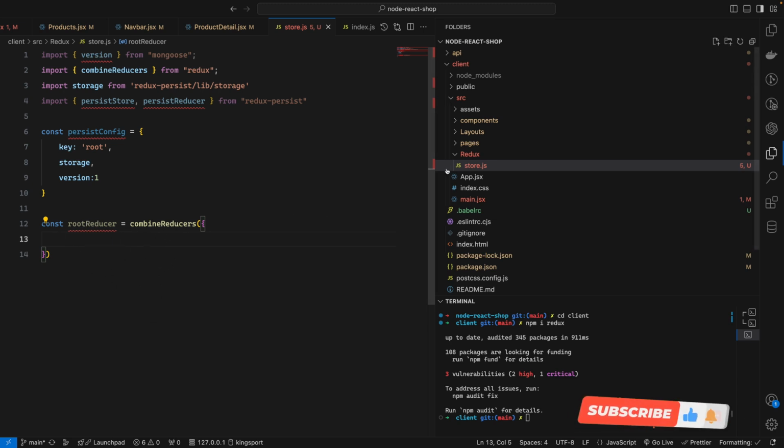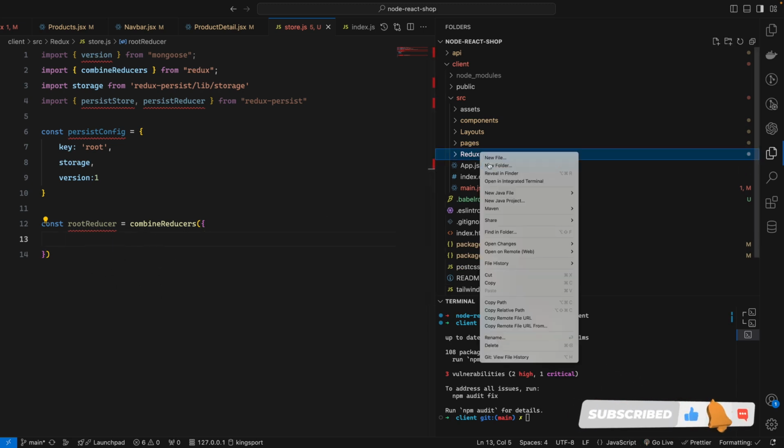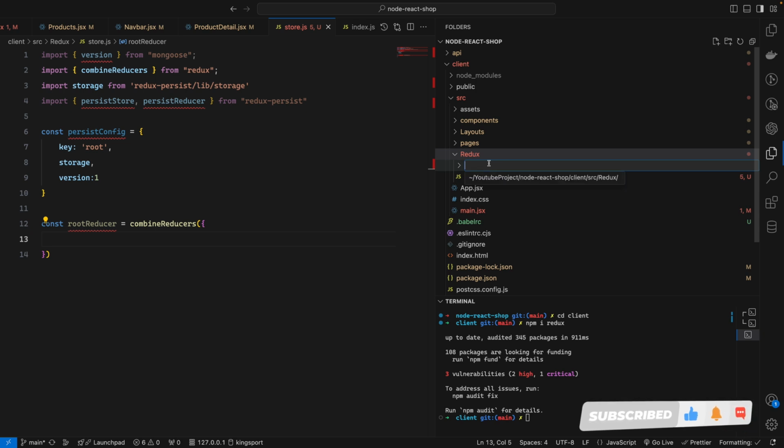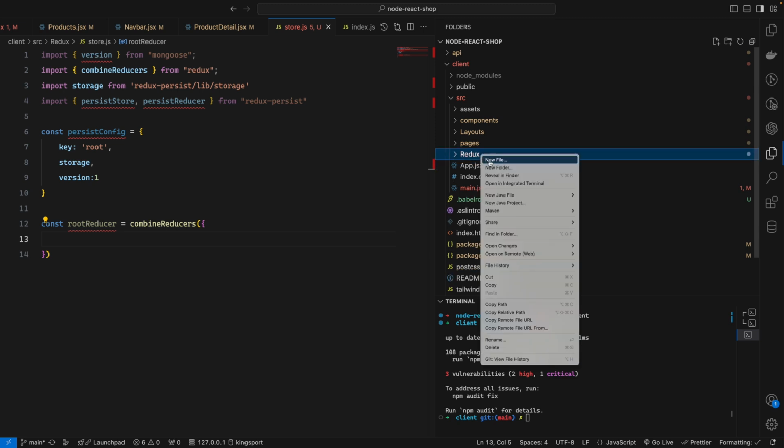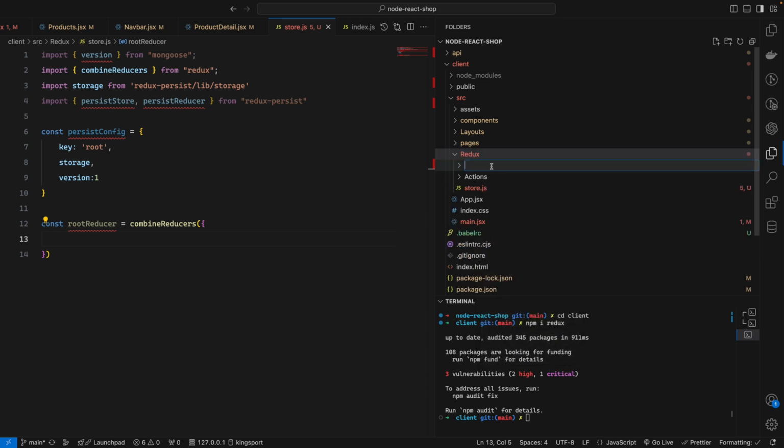Okay, like I said, we will create another folder called actions, and then in the Redux state management we should have actions and reducers. So I will say reducers.